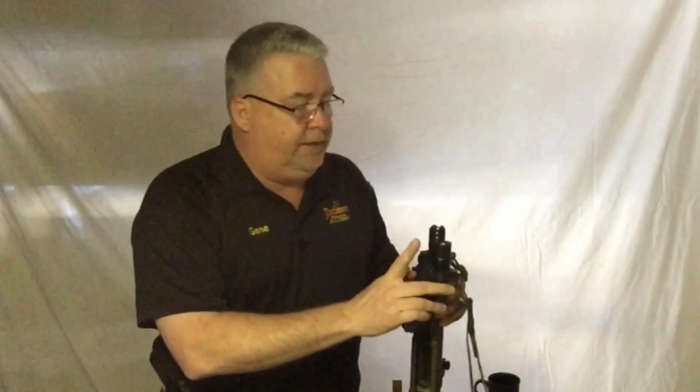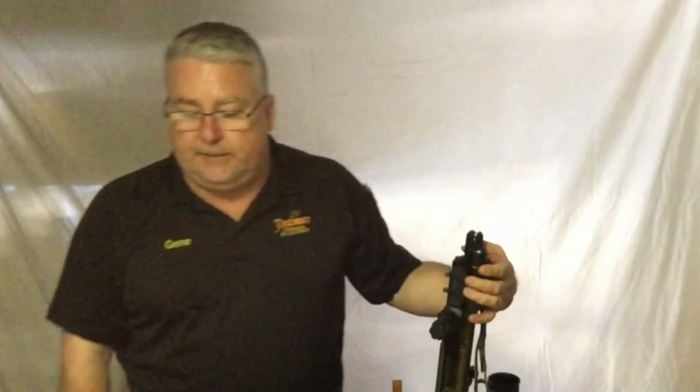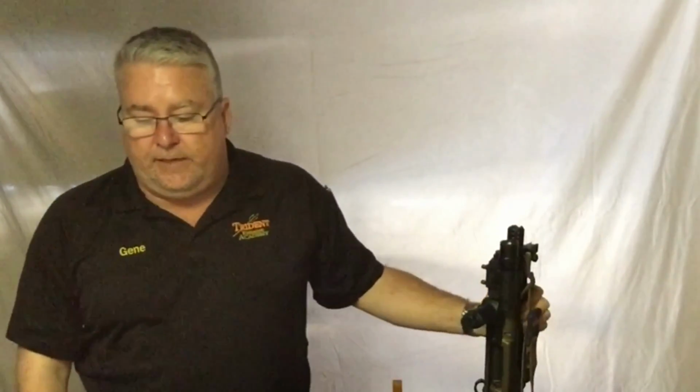The last part up here is going to be the Surefire 6PX tactical flashlight. Beautiful. It fits perfectly inside the Veltor offset scout mount. Nice thing about this flashlight is, a couple good things. It's a good sturdy light. The tail cap has a button for momentary on. It doesn't lock on. I don't want to inadvertently get it locked on. All I've got to do is twist the end cap if I want constant on. But generally, I'm going to want it momentary on for when I need it. I don't want to be confused with various brightnesses, the strong or weak light. Just a momentary on is all I want from that button. If I want it constant on, all I have to do is twist the tail cap.